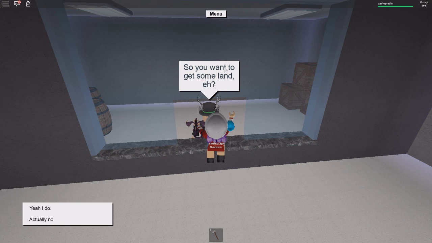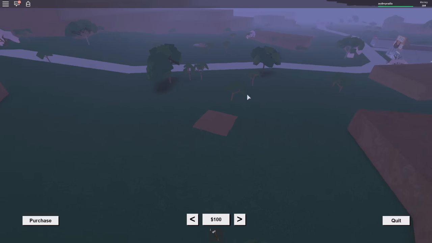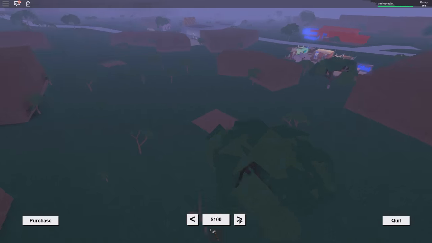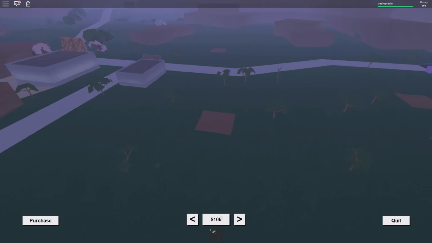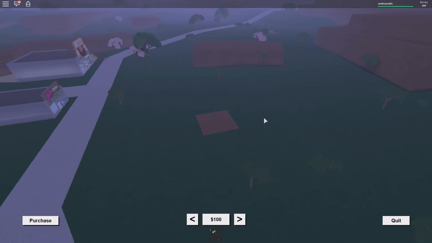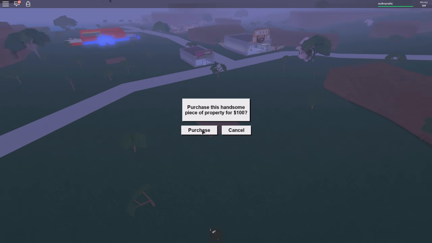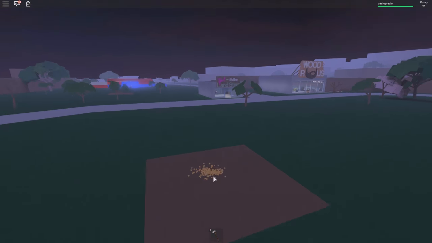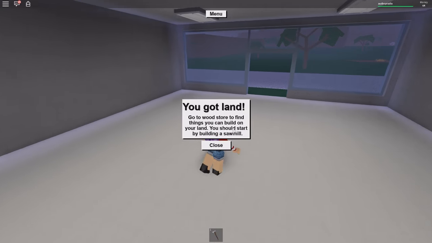Hi. So you want to get some land, eh? Yeah, I do. Actually, no. Great, let's take a look around. Okay. Whoa. I want an area closer to the store. Hey, I think this spot could work. I want this spot. Boom. Purchase. Handsome piece of property for $100? Thanks. You're welcome. You got land.